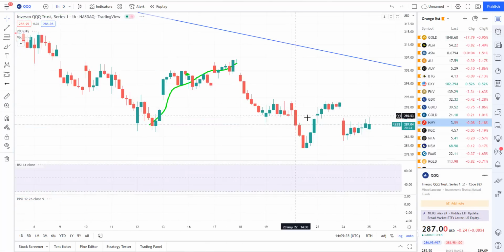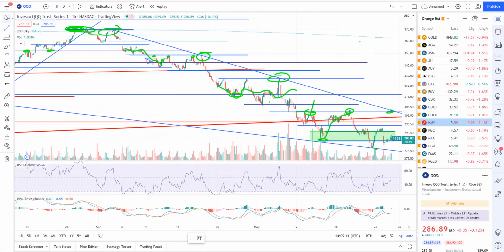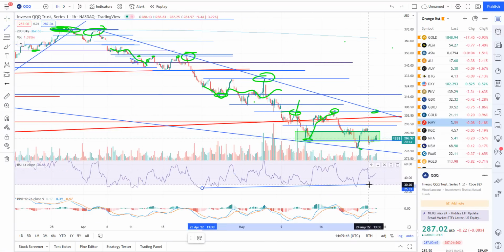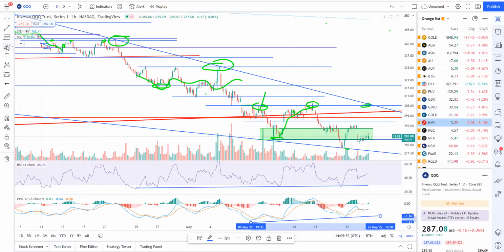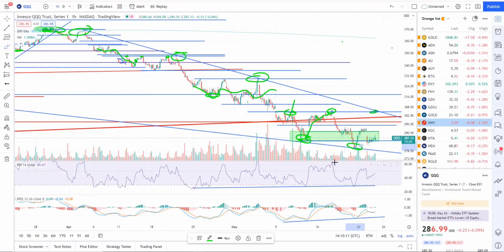When I look at the hourly chart, something that really stands out to me is the fact that we just continue to build bullish divergence. You'll see this divergence on the RSI and the PPO; we really start the divergence right in here, but we continue to build it. Each one of these lows has been a divergent low. That tells me that we're primed for a bear market rally. Doesn't mean we're going to get it today or maybe even this week, but we're definitely primed for it. So we want to watch for the potential for a bear market rally.